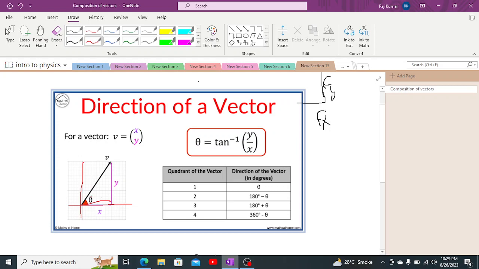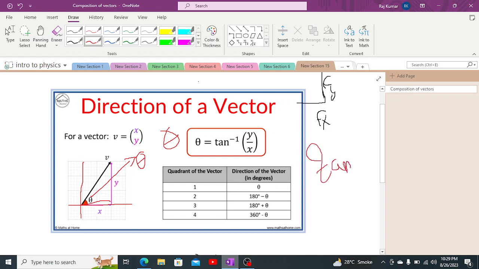Now, in order to calculate the value of theta, and in order to calculate the direction, because on the Cartesian coordinate system we calculate the direction by using theta, we consider the distance to be covered in terms of the angle theta. So here, in order to calculate the theta angle, we are going to utilize the trigonometric function tangent. Now, what is tangent equal to?